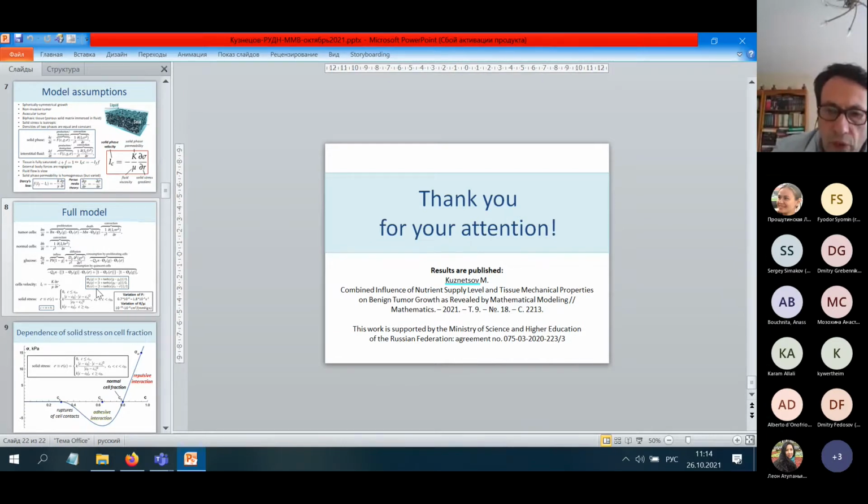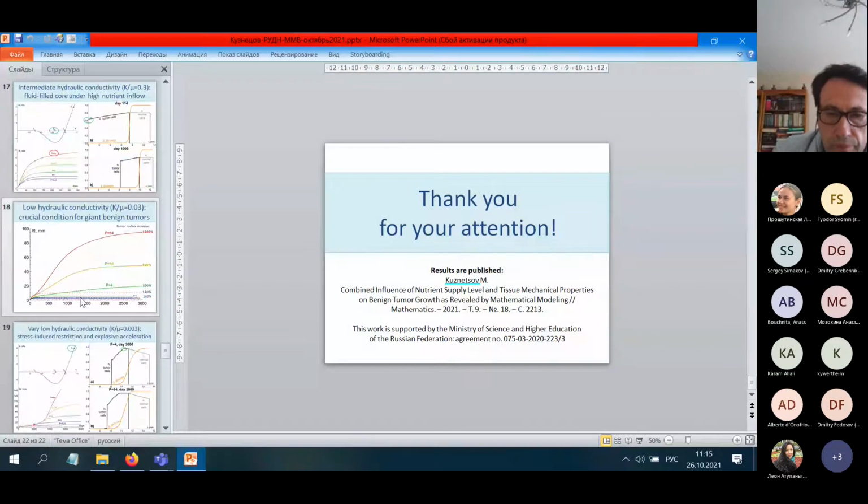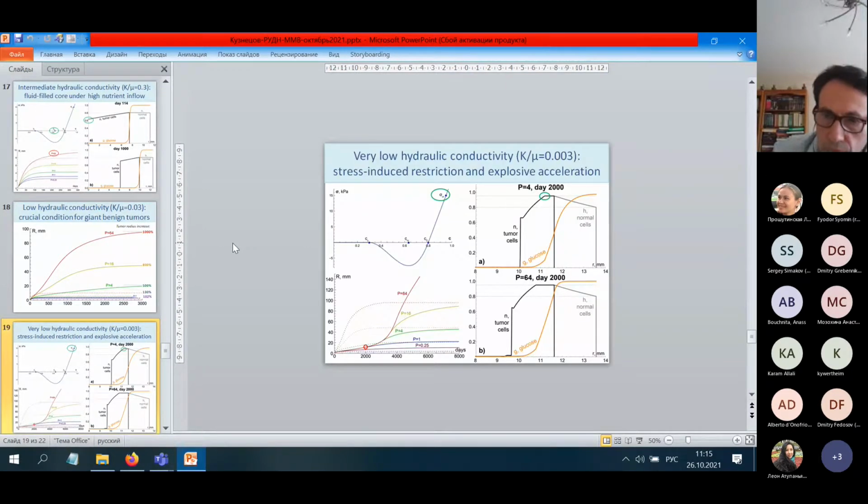So could you estimate somehow in the model, not in real biological experiments, the importance of this solid stress, so how much it can influence the rate of tumor growth? Well, I have done it in the latest part, namely the tumor growth patterns, which are largely influenced by solid stress. It restricts tumor growth in the beginning, but then when it no longer restricts the growth, tumor growth acceleration happens. That's a problem which interestingly has been noticed in clinics not once and not twice, for certain types of benign tumors. I underline benign tumors that don't switch to the malignant phenotype.